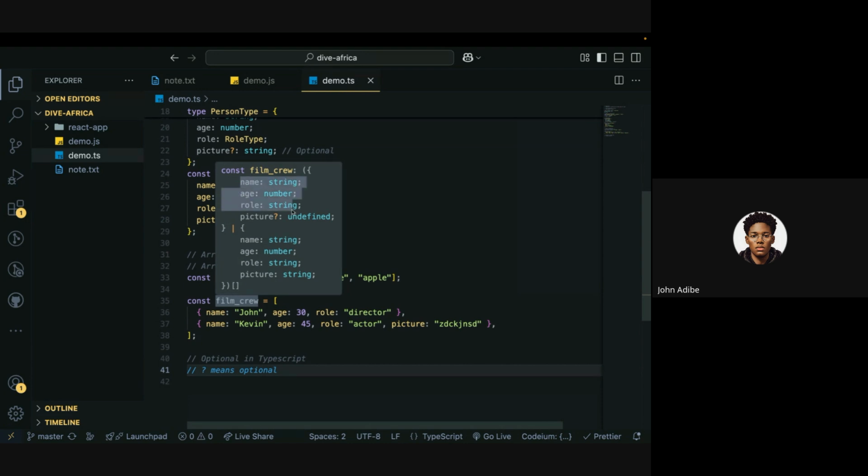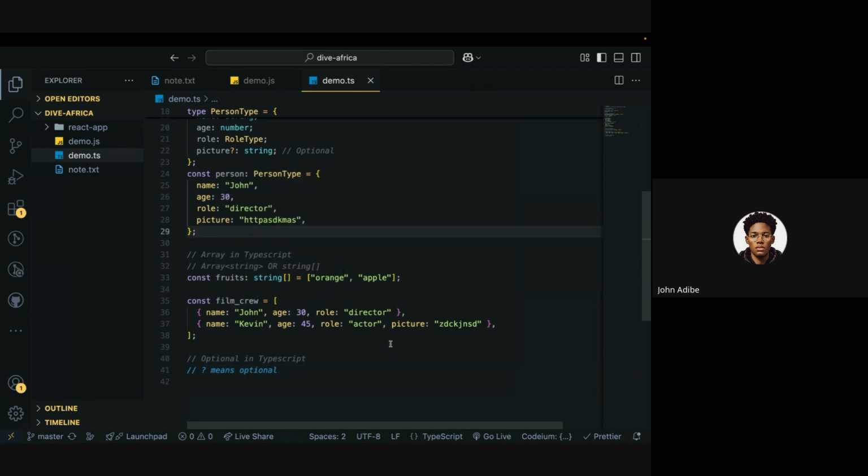It can appear in this phase where picture is optional and may be undefined, or in this phase where the person has a picture. So it automatically generates a type for it. It's not a must, but it is best to have it, so that you don't make mistakes trying to introduce something that doesn't exist where it's not supposed to be. That's the difference between TypeScript and JavaScript.